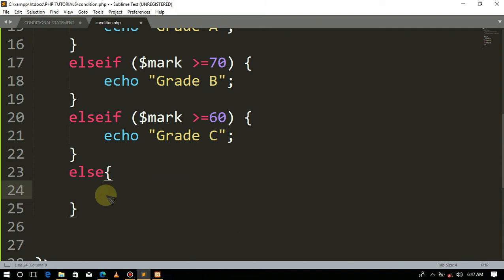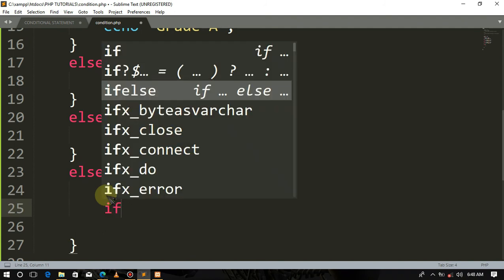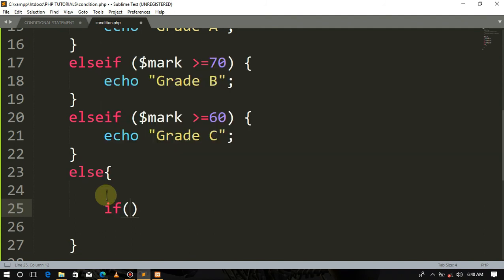So let's try to check. So inside this else, we can even add an if statement. So if the mark is also greater than or equal to, let's say 45, let's give the person grade D, rather.